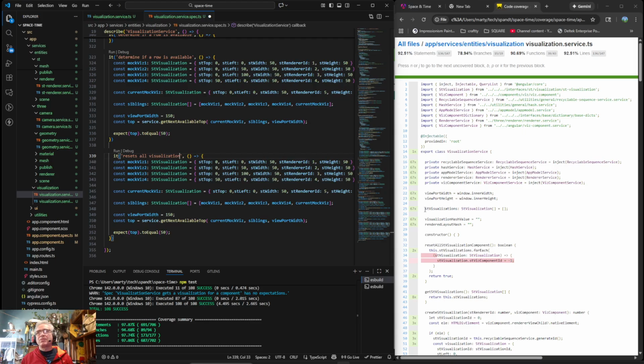How does this directory get anything in it? I mean, it looks like it's just public, so I could just set it. Siblings, right? I could just say mockviz, mock2, mock3, current mockviz.